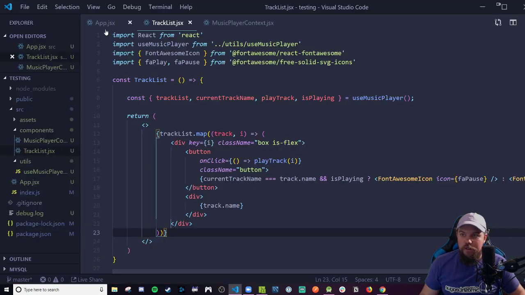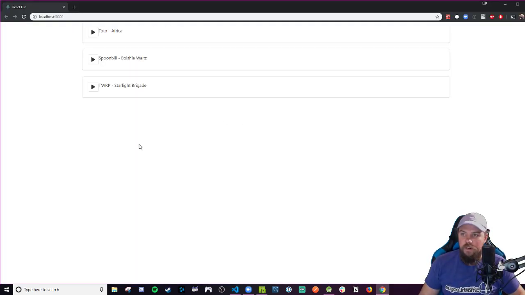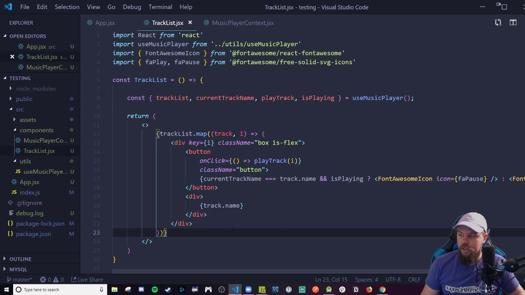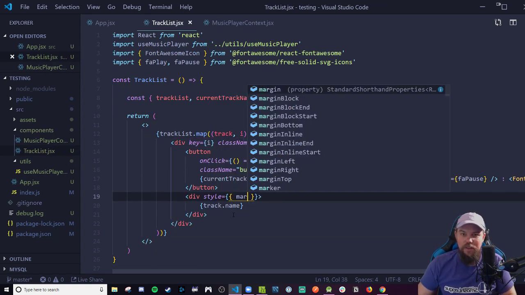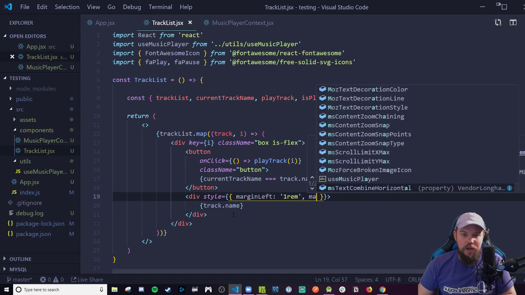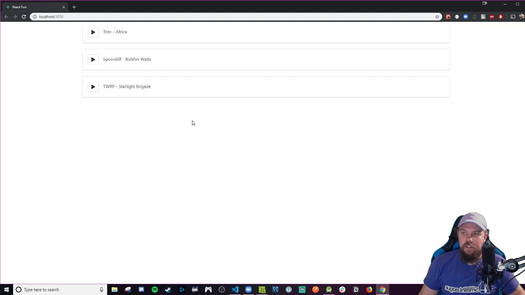Can't resolve component player controls and source. Well, I thought I had it. Oh, because I can't resolve because I don't have anything there yet. There we go. Oh, I need to actually move those containers to the other hand side. So we can do a couple different things. We can just add some direct styling to this guy instead of having to go to Bulma's website. I've used Bulma for a couple of things, but really not that extensively, so I unfortunately can't remember too much of their utility class names. So let's just do 1 rem on this guy, and we'll do a little bit of margin top since clearly the font wasn't exactly where I wanted it to be. Yeah, that's good enough. Okay, that looks good to me.